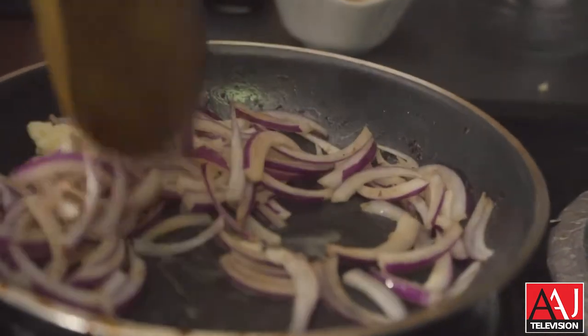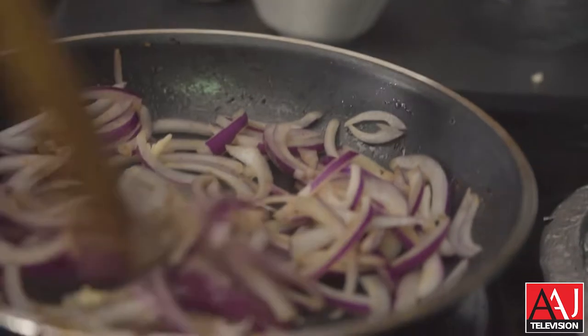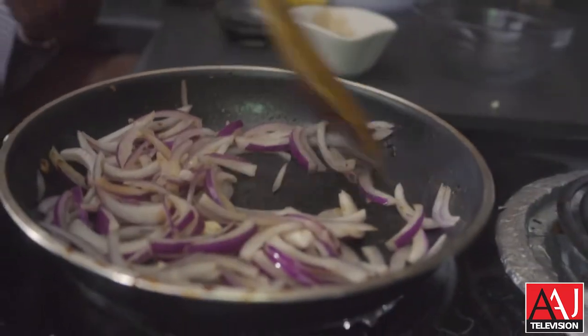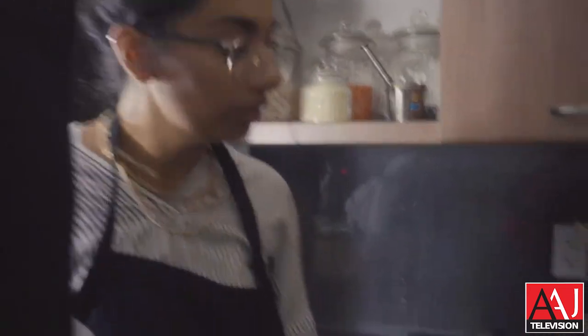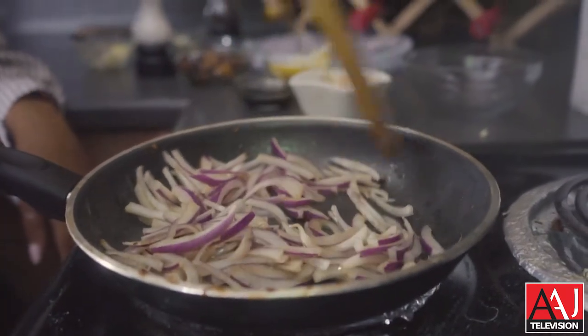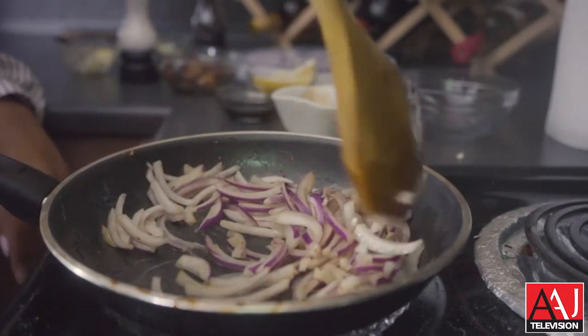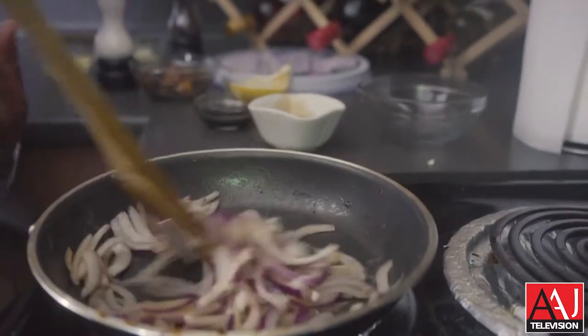Perfect. I'm actually adding another spoon of butter. Lots of butter in this dish, but it can be substituted with whatever you'd like, with a little bit of oil you could use. I can't believe it's not butter, margarine, whatever you like. I like using butter, but just because I like my food a little bit more fatty. However you prefer, whatever you want to substitute, you can. And not bad. They're starting to soften up, and that's what you want. You don't want them to be crispy onions. You want them to be kind of soft.